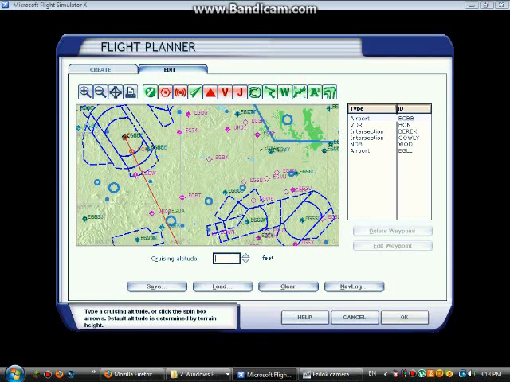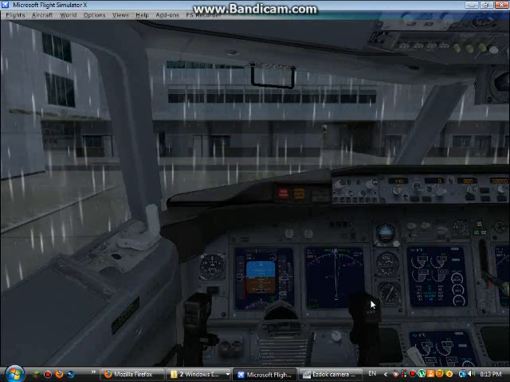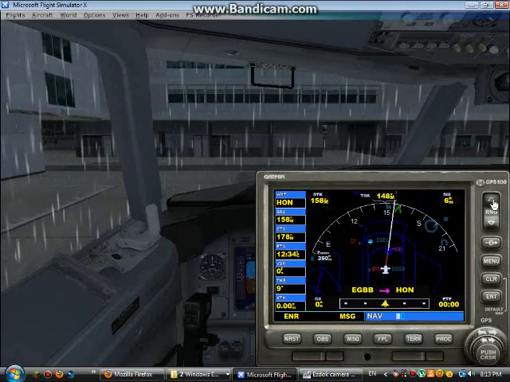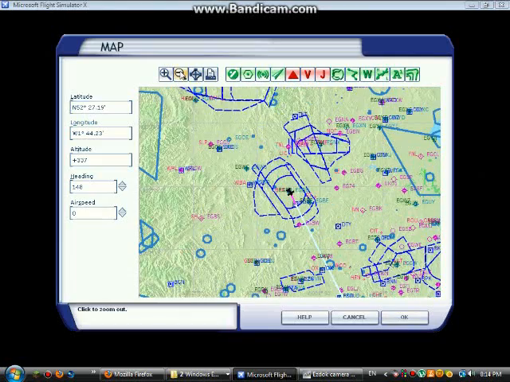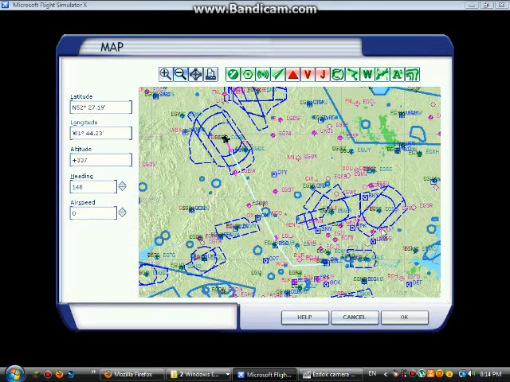Okay, our cruising altitude is going to be 12,000 feet, and we're going to click OK and save it. No, we don't want it. So now, hopefully, if we open the map, that might be a better idea, if I can find the button for it. We can see, hopefully, that we have the route planned into the inbuilt flight planner. There's waypoints and stuff, so that concludes that part of the flight planning.